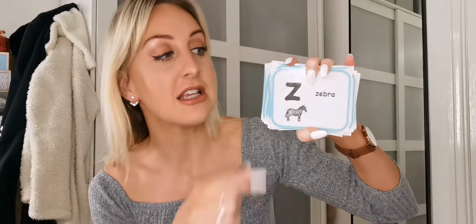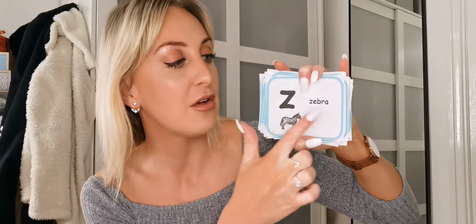Okay, so our phoneme of the day today is z for zebra, and the action is doing the stripes down your chest as if you are a zebra. So z for zebra. So my phoneme is z. My name is, I bet you know this one, last one of the alphabet, it's Z. Okay, so it's z for zebra, or there's other words like zoom, zap, zigzag. There's lots of words that start with z.